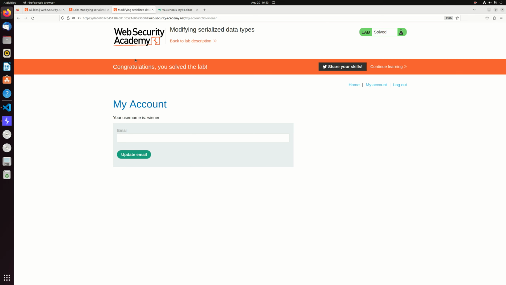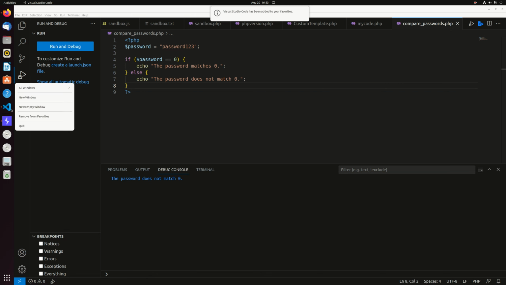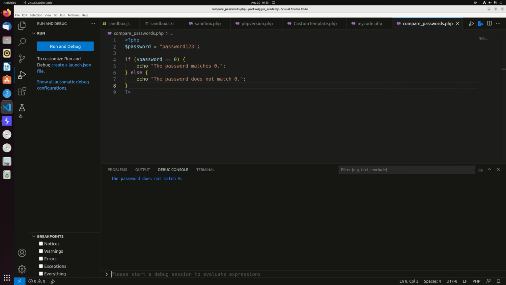But before we wrap up, I want to take a look at the functionality. Okay, so if you have the password in the PHP of password 123, we see that it's not starting with a number, with a digit. So we are trying to compare it to 0, and then it should tell us if it matches 0 or not.